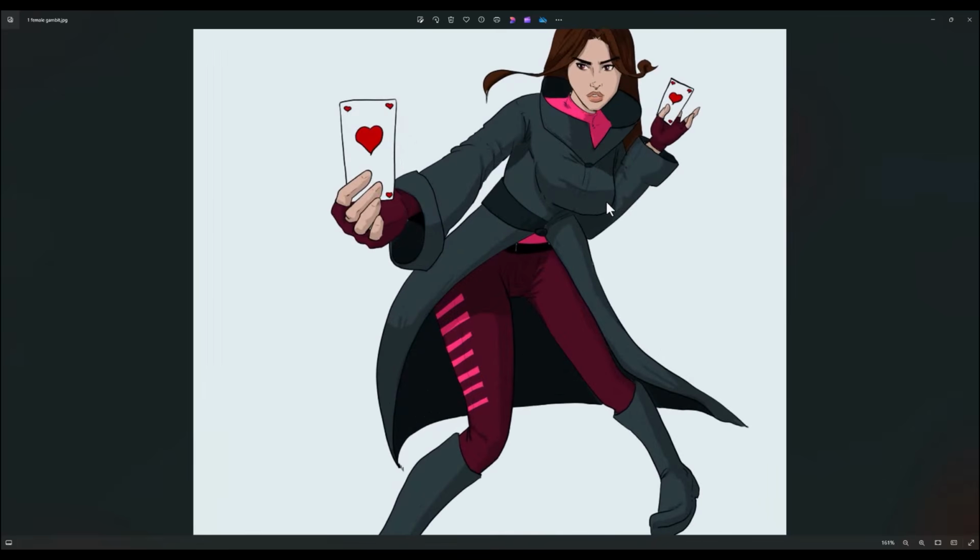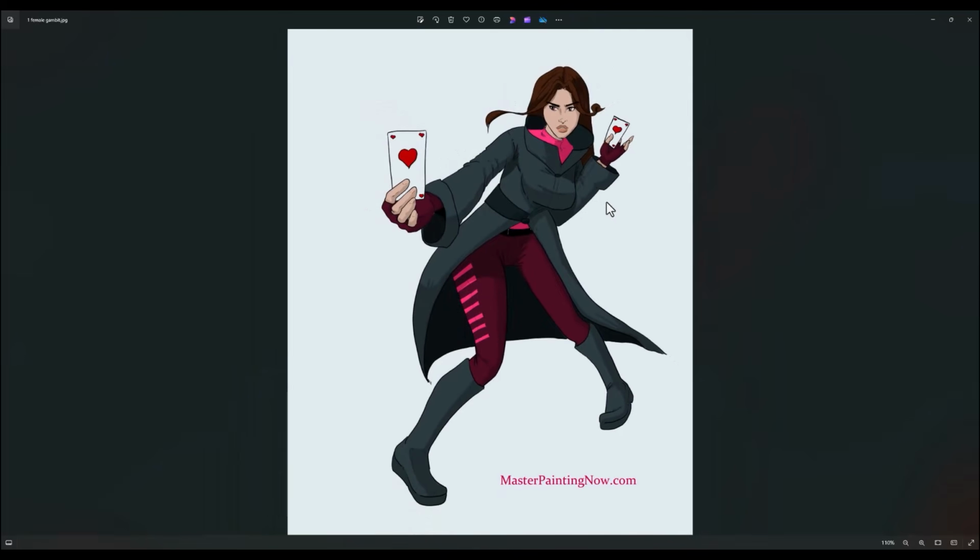I thought, what if Gambit was female? And I don't know if I like the overall design. It's okay. But what if I revisit this and make a cool version of female Gambit, and maybe have some forced perspective to show you that AI can do that because it can do anything. It literally is just rendering out what's already there, like when you draw it like that. So out of curiosity, let's see what it does.